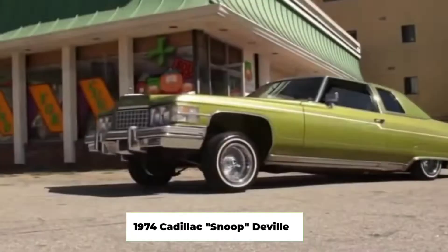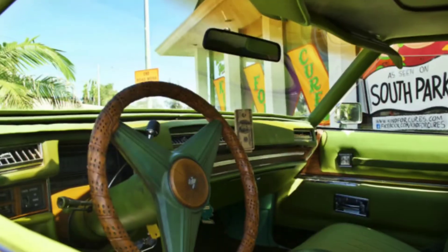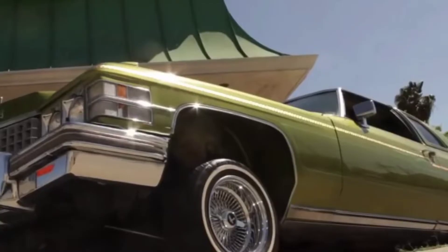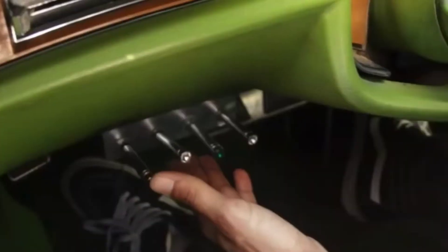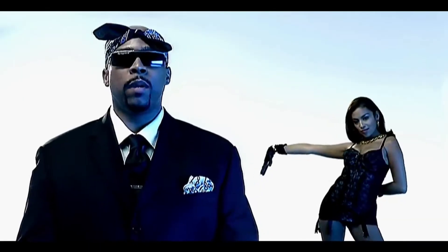1974 Cadillac Snoop DeVille. Snoop loves his Cadillacs, and this next car has a bright lime green paint job, sharp exterior lines, and a matching interior design — possibly in tune to match coloration for his extracurriculars. The car also has numerous other color-matching accents. Snoop loved this car enough to feature it in his music video for the hit From the Church to the Palace. His '74 came from the fourth generation of DeVilles and had the first year available with airbags. Snoop Dogg's DeVille was a rear-wheel drive V8 with mechanical upgrades such as air conditioning and an up-to-date sound system.